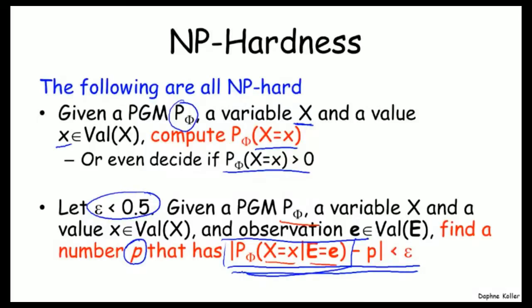So that's a rather depressing observation, and might want to make us give up on using PGMs for inference. But it turns out that one shouldn't get depressed too quickly because, importantly, this is a worst-case result, which means we can construct these bizarre PGMs for which exponential time is the best we can do, but that doesn't mean that in the general case one can't do better. And the rest of the inference section of this course will be devoted to showing a variety of algorithms that, whether for exact inference or approximate inference, can do considerably better than this worst-case result would suggest.